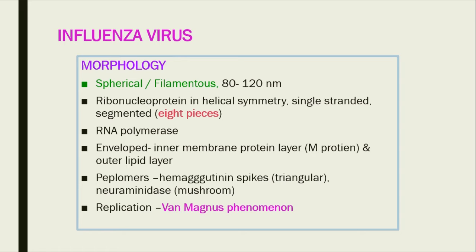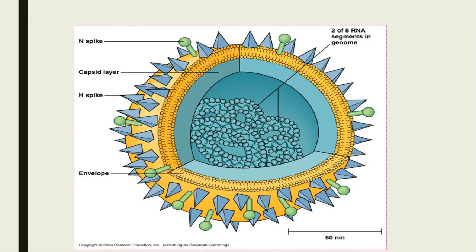They also have peplomers. Peplomers means surface receptors, which enable them to show cell tropism and also show hemagglutination and dissociation. I mean, they show two kinds of peplomers. One is hemagglutinin spikes, which show the hemagglutination reaction, and neuraminidase, which has some enzymatic activity that we'll see in the next slide. And replication is usually a one Magnus phenomenon. One Magnus phenomenon means usually abortive replication. They replicate in high numbers, and that always ends with some kind of issues, and they produce abnormal numbers of immature viral particles.